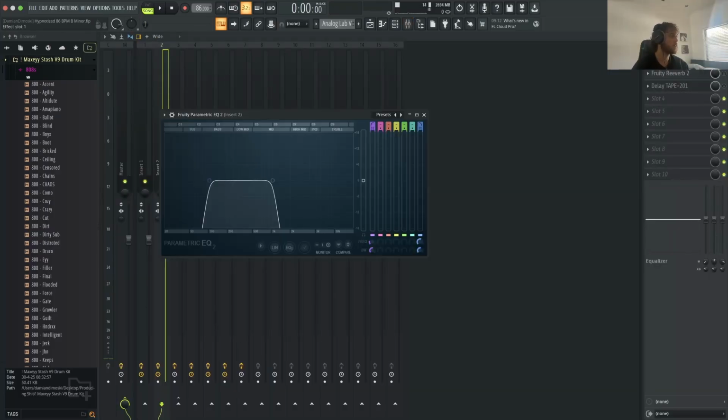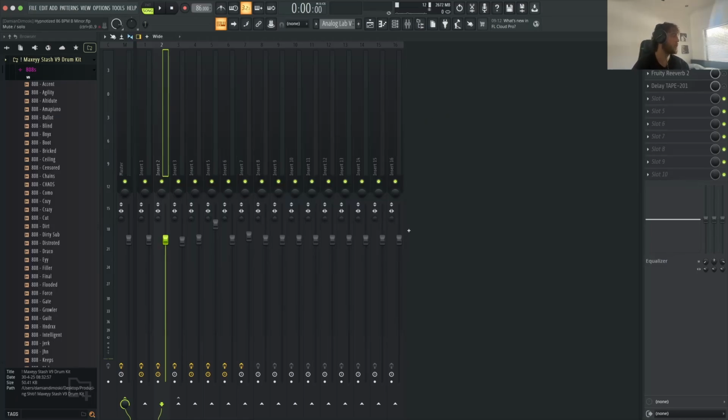So basically, I've done an EQ where I've just cut out most of the high end. You'll see later why this doesn't matter as much with the EQ effect. But this is how it sounds. So it already sounds a lot better just without the high end.